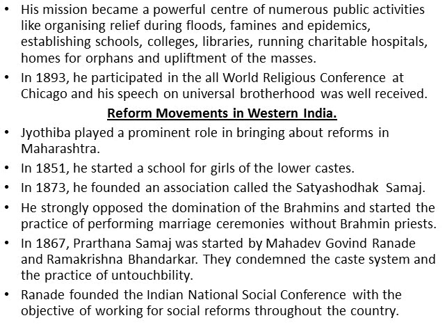In 1867, the Prarthana Samaj was founded. Jyotiba Phule founded Satya Shodhak Samaj, and now we are speaking about other social reformers from the western part. Prarthana Samaj was founded in Bombay by Mahadev Govind Ranade and Ramakrishna Bhandarkar. They condemned the caste system and the practice of untouchability. They also took up the cause of the upliftment of women and advocated widow remarriage.